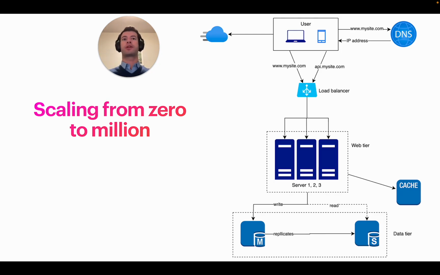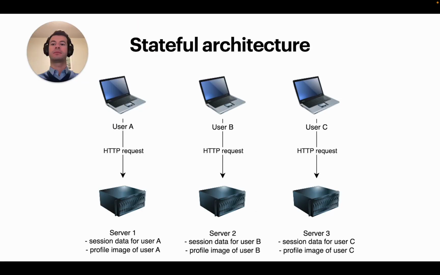A stateful server remembers client data, that is state, from one request to the next. A stateless server keeps no state information. This is more or less a stateful setup. Here we see that user A's session data and profile image are stored on server 1. User B's data is stored on server 2. User C is stored on server 3.